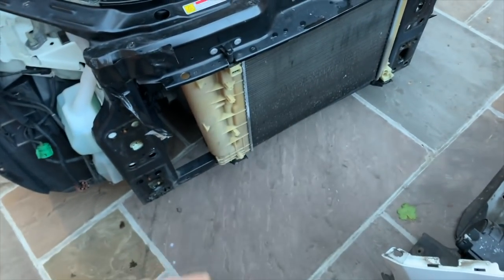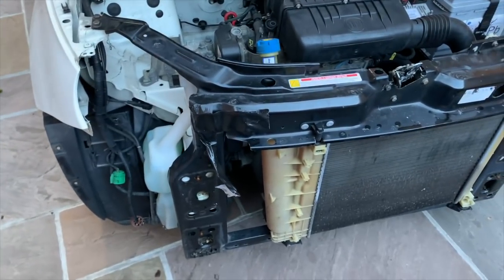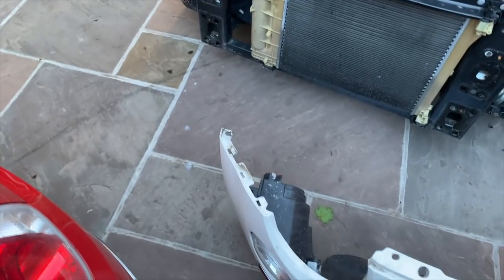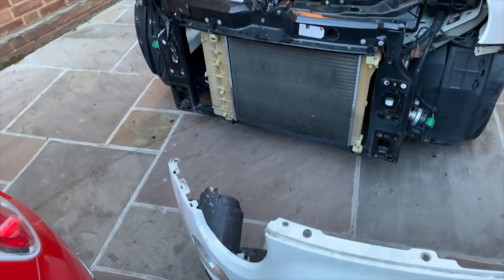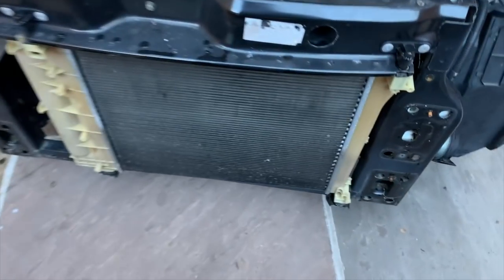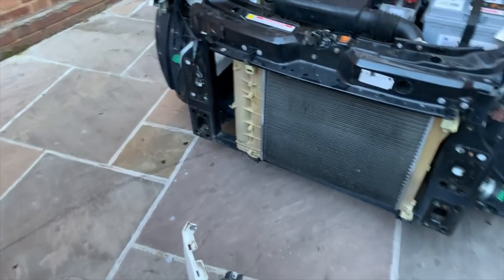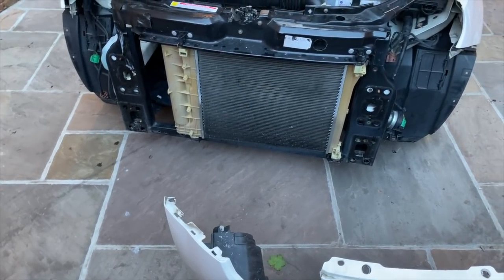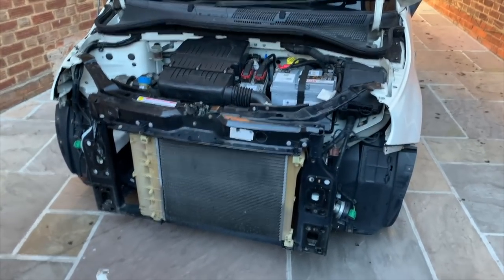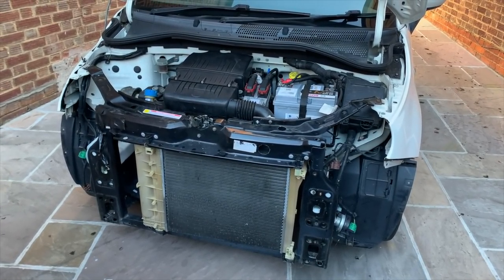The radiator is absolutely fine, not been touched at all. So I don't know where this has hit, because this is bizarre. This is really bizarre. It makes me wonder whether someone's just put a new front panel on. No, it can't be, because it is slightly bent, isn't it? Weird. Are these original? It's difficult to tell whether these are original or not. Interesting. So yeah, right, anyway, so let's make a start, get these headlights out, we'll put those on, and then we'll offer the bumper up and see how they fit.